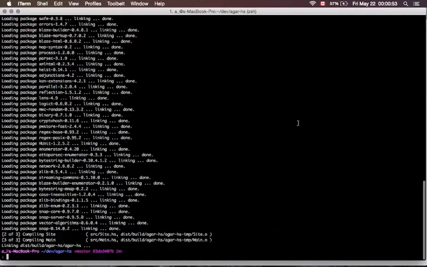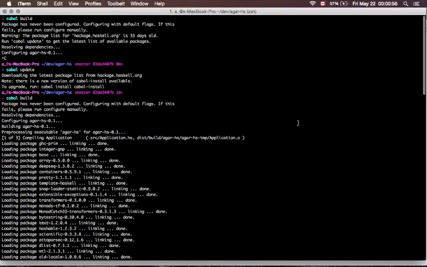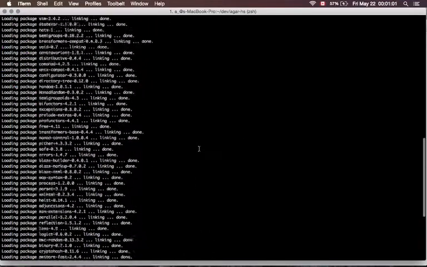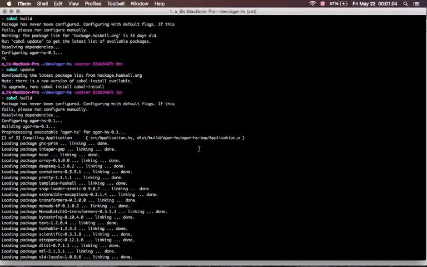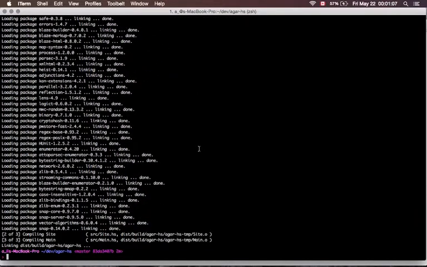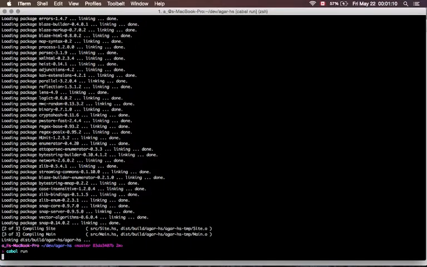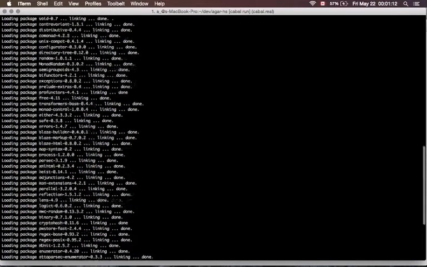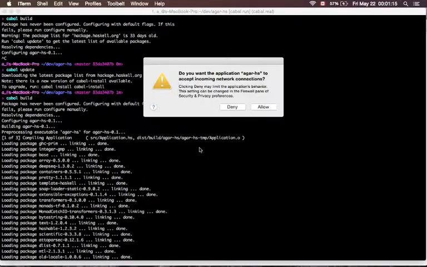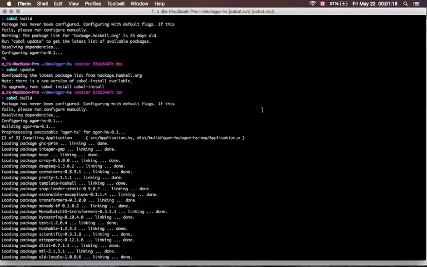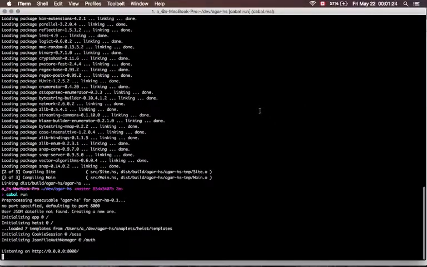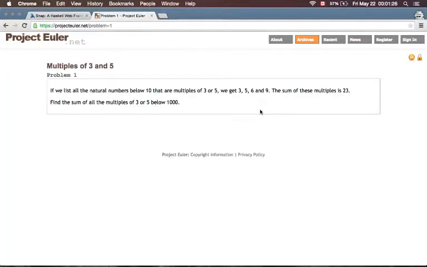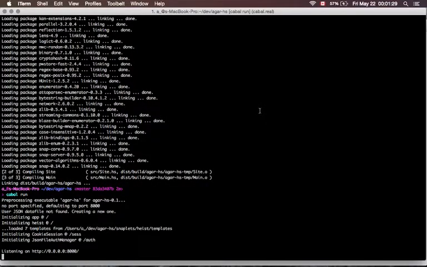Okay. So I guess I already had all the dependencies for Snap, but if you're running this, it should take a couple minutes if you have a slow-ish computer like me. So let's do cabal run. I think this should work. So Cabal is Haskell's build system, I guess. It's what you use to build Haskell applications. So you need to install Cabal to do anything with Haskell.